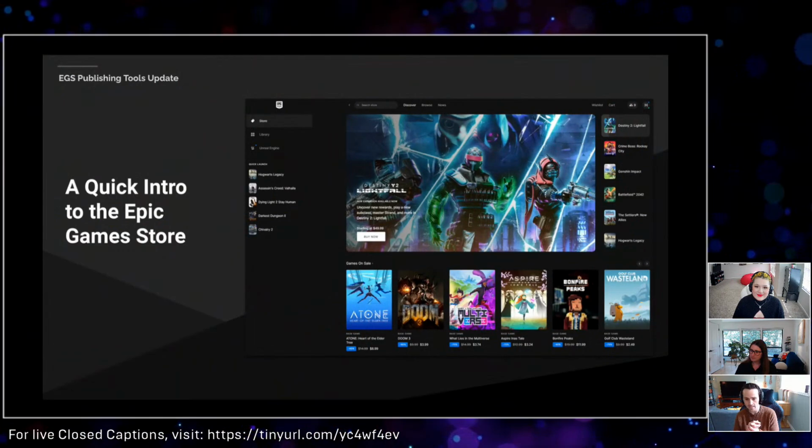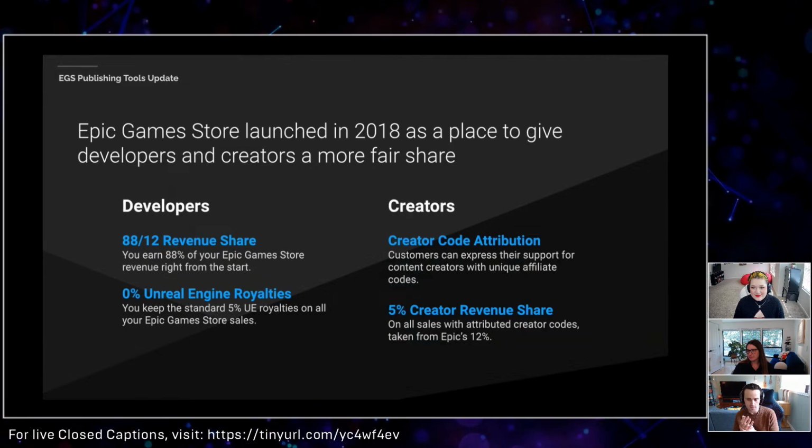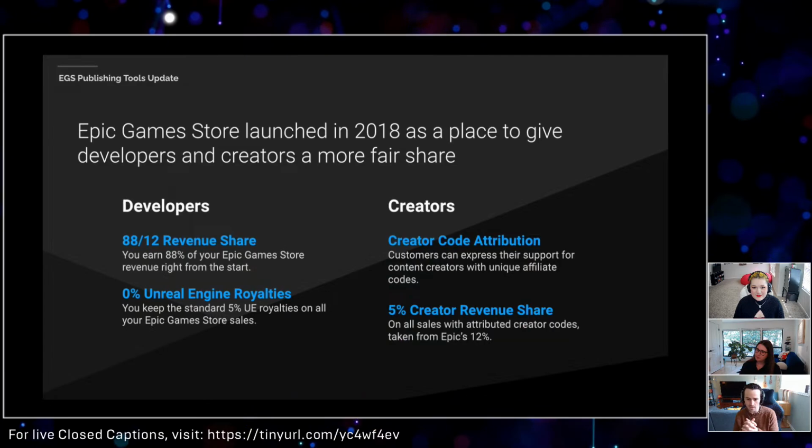So, Epic Game Store, we launched back in 2018 and it was really motivated by this idea of giving a more fair share to the developers and publishers making games. If you know our store, you probably are familiar already with our unique revenue split. It's 12% to Epic, 88% back to developers. That's really what we hang our collective hat on. It's what we're best known for.